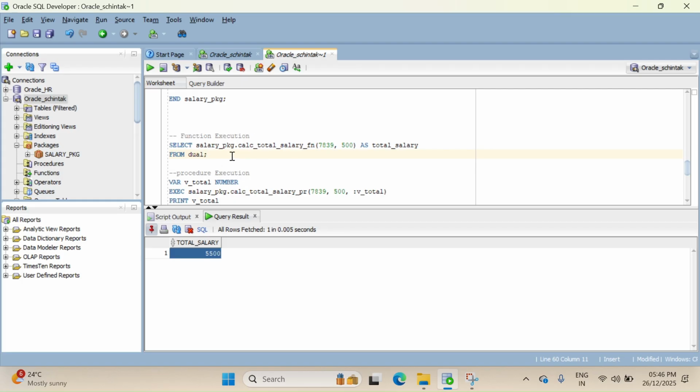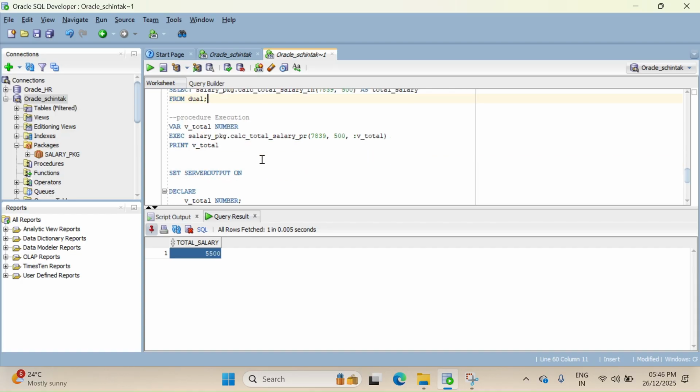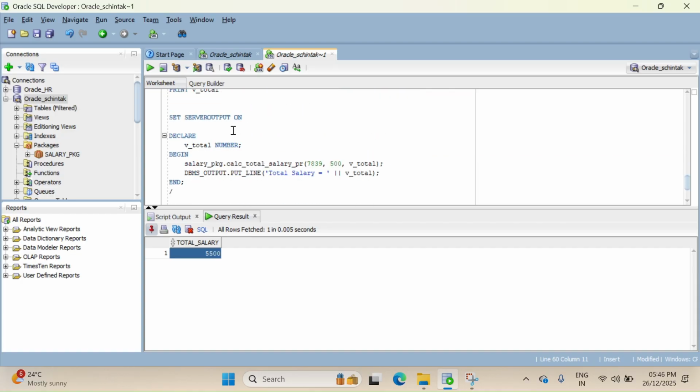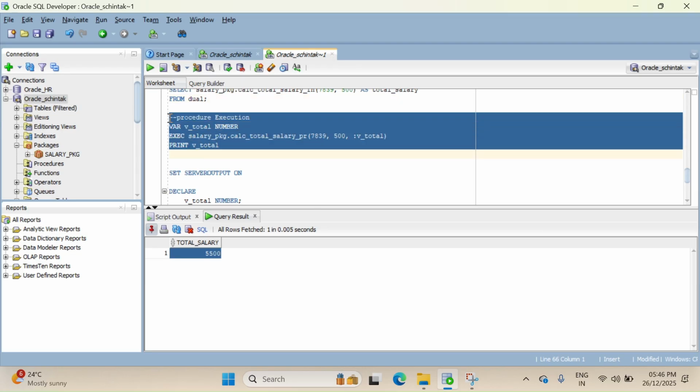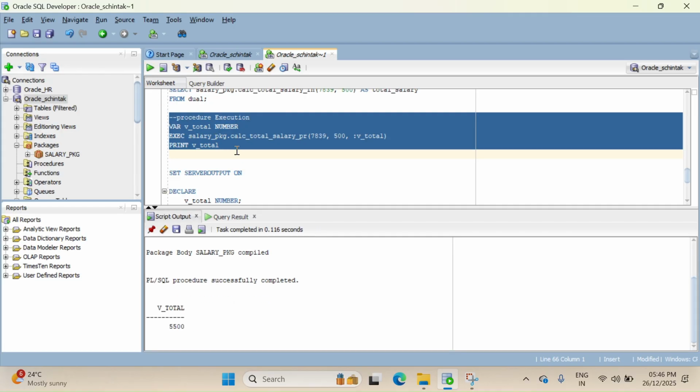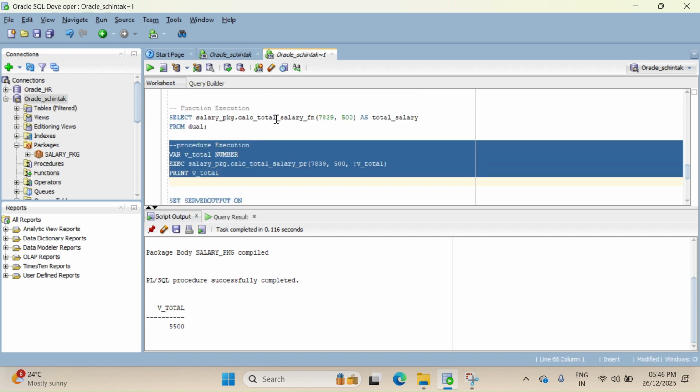Similarly, how can you execute the procedure? We can execute the procedure in two ways: one is the declare method, the second is the execute method. Let me execute. For execution, you have to mention the package name along with the procedure name, or the package name along with the function name.